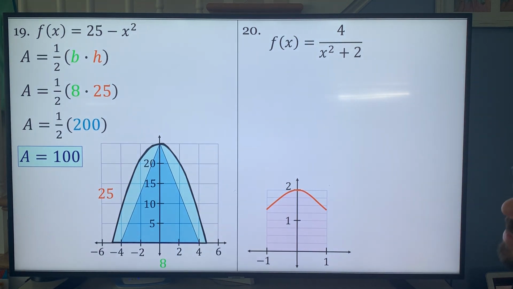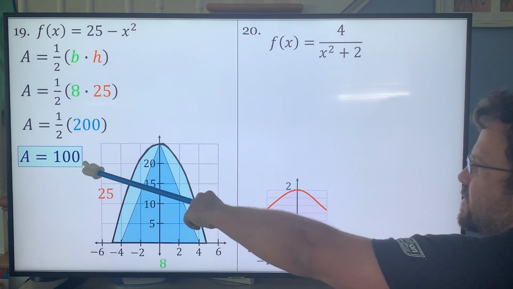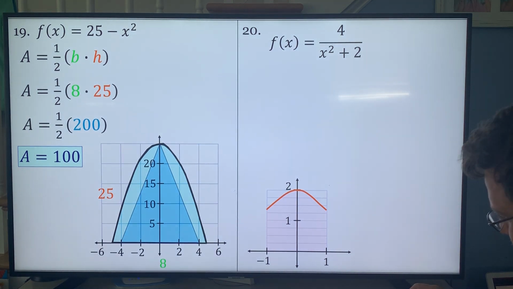So it's obviously going to be more than 100 because it didn't fill in the whole area. I guess when I transferred it over, I messed it up a little bit. Or what I could do is this should be 10 times 25, half of 250. This should be 125. I thought I really corrected this one. Oh well. Now this figure, there's nothing really that fits it, but you can use two shapes. Can you guess what two shapes would be good? How about a triangle on the top? And what about the bottom?